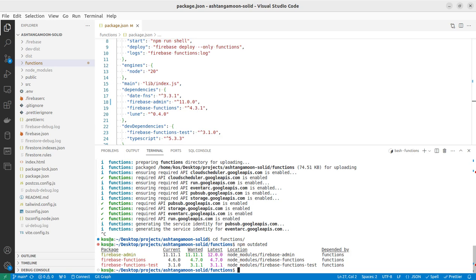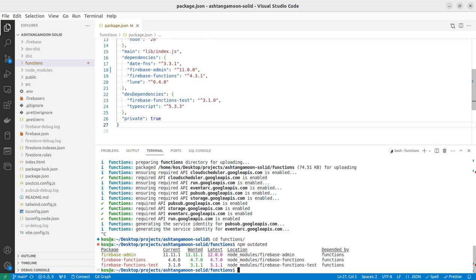So we can actually set these Firebase functions to 4.7.0 here. And what else? Firebase functions test to 3.1.1.